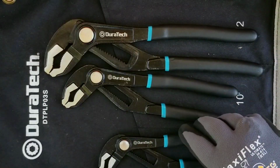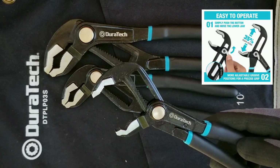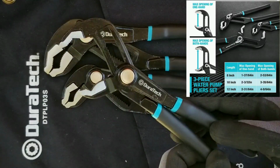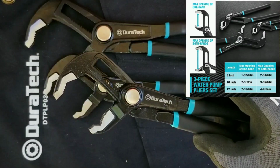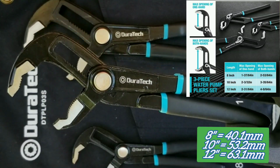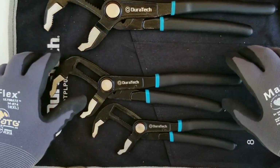There's one more thing I want to mention here, and that's the overall jaw capacity on these whenever it comes down to it. These do have a 35% wider jaw capacity than a traditional plier. You open the jaws all the way up and then close the handles together. Here's the maximum jaw capacity for each one of them. The 8-inch is 40.1 millimeter, the 10-inch is 53.2, and the 12-inch is 63.1 millimeter. So that's a whole lot of objects you can fit in between the jaws on these pliers.